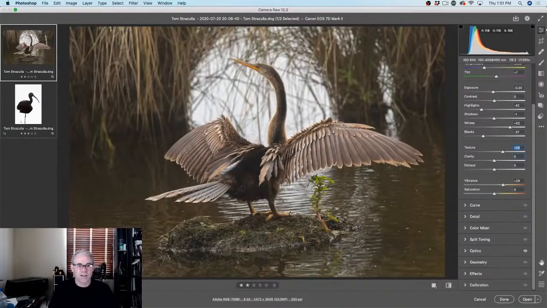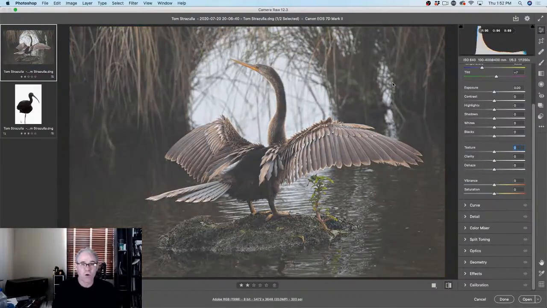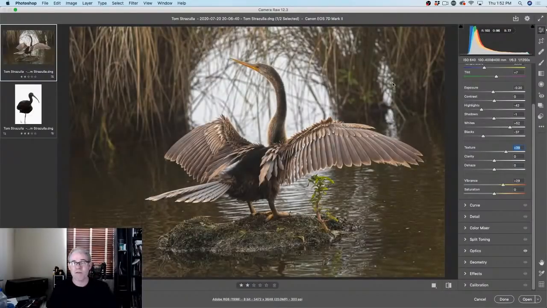See what we're doing? We're just bringing out the texture here in the feathers and in these feathers up here. I almost called it fur, but they're feathers. Birds don't have fur. So we're just going to increase it a little bit, and it looks cool. This is amazing. It almost looks like a dinosaur or something. That's the way that head is. So we're just giving it a little bit of texture, and let's have a look at this before and after. You can see without making big moves, we can make a big difference to the image while still keeping it natural.